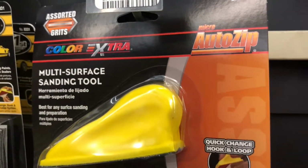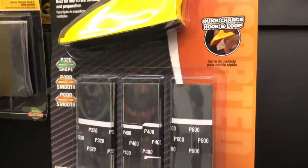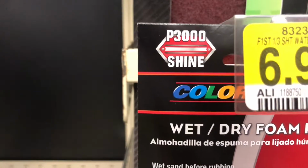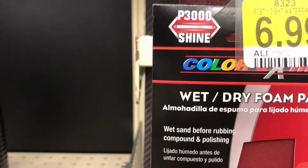So I tried to do it by hand. It made it worse. I tried different sandpapers, and I was thinking, you know what, I'm going to go for a Hail Mary and see if I can just try it one more time by hand, the right way, the way I did it before with my previous cars. So I went to Pep Boys, purchased a wet sanding kit along with additional sandpaper, and actually I was pleased with my results, so I restarted the camera and did it again for the right light.